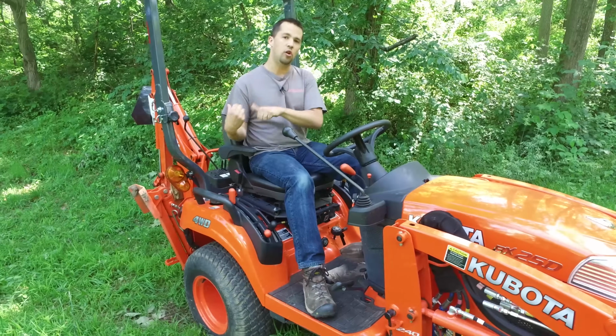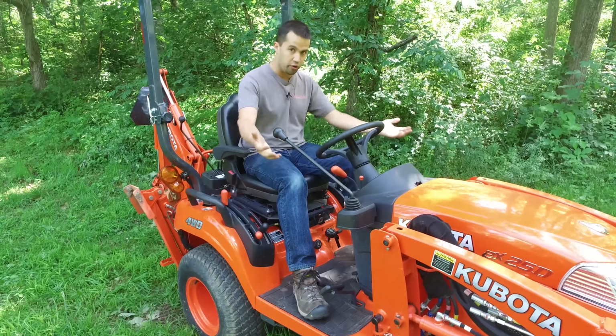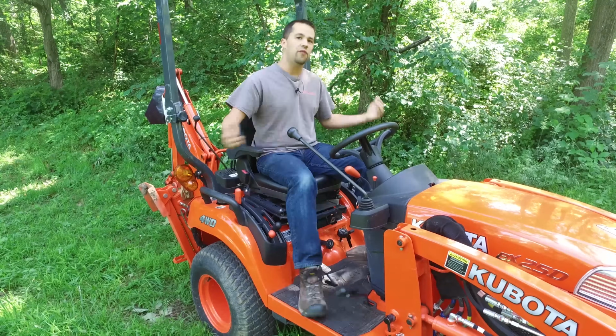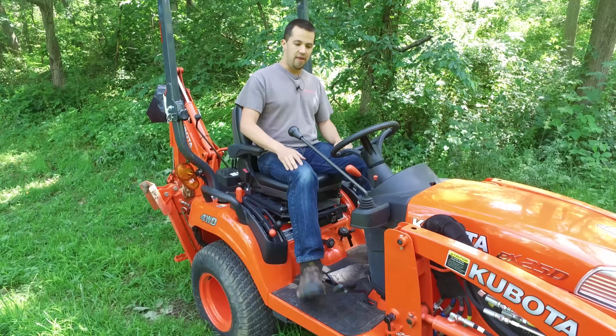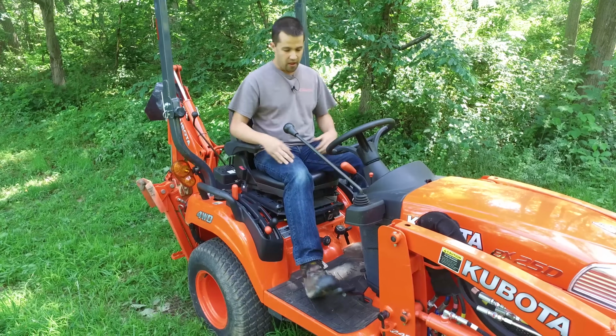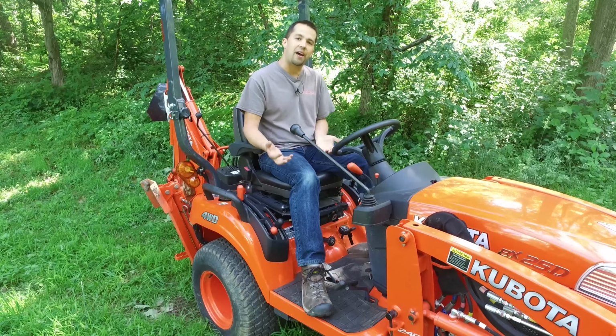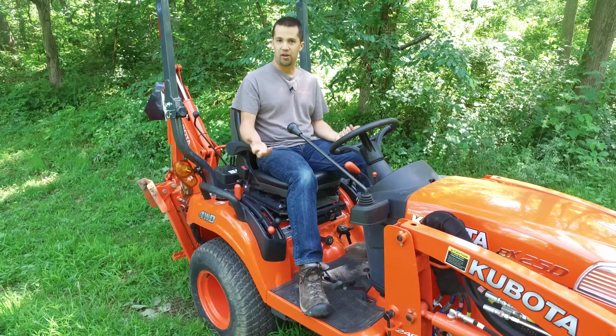So if you have a heavy load behind you or you're trying to push your loader into a compacted pile of dirt, pressing gently on the pedal will give you more forward push than mashing it the whole way to the floor. Being that this is a mechanically operated hydrostatic, you do get a little bit of feedback from the transmission about how hard the tractor is working.